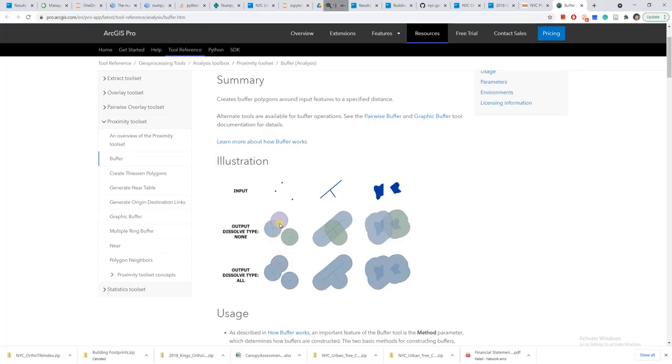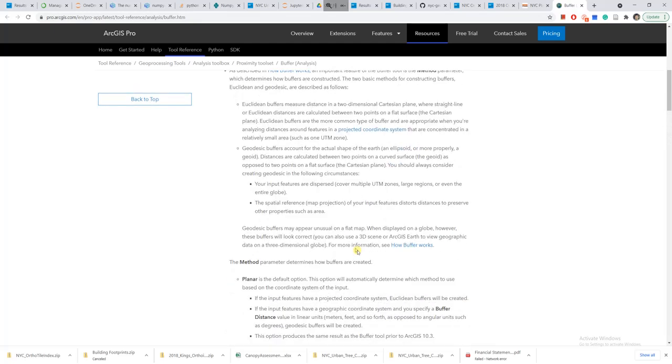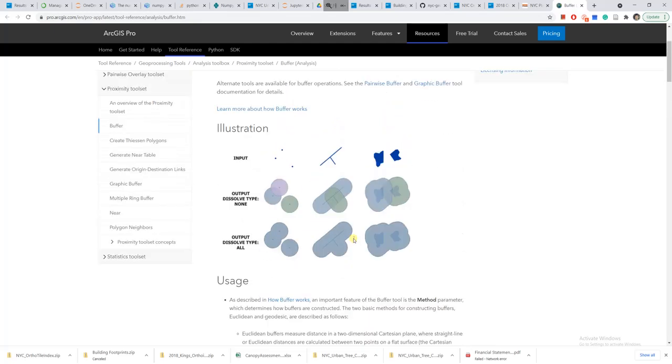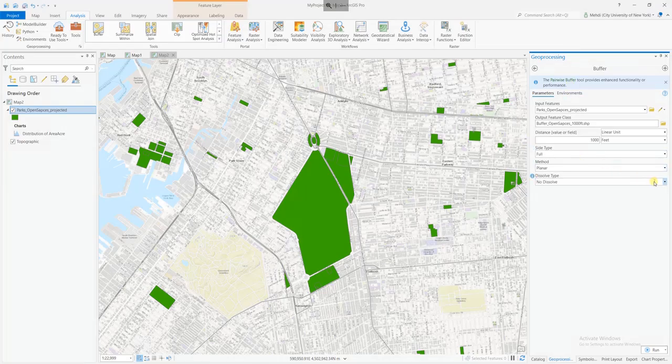If you don't dissolve them, you're going to have independent circles. The same thing for lines, that won't be circles anymore because they will be calculating distance from those lines. So you have those shapes dissolved versus undissolved, and the same with polygons. Here you have those examples. Let's go back, and I'm going to use dissolved.